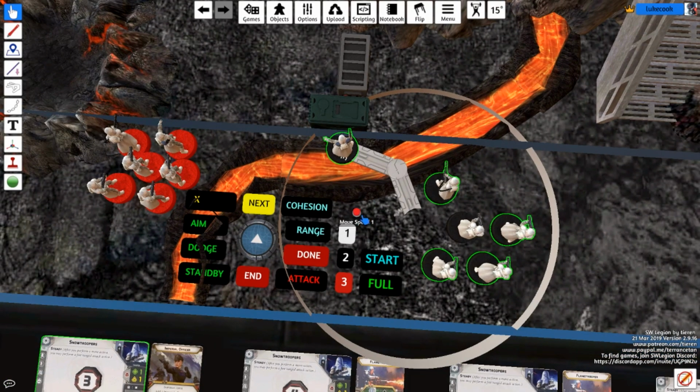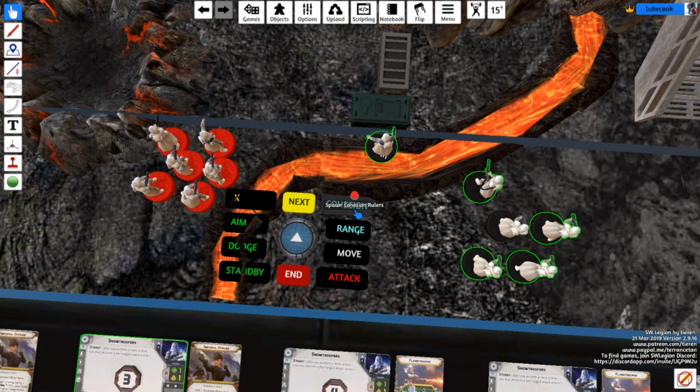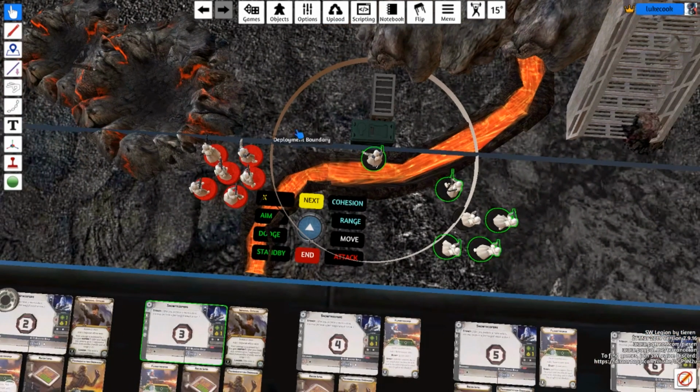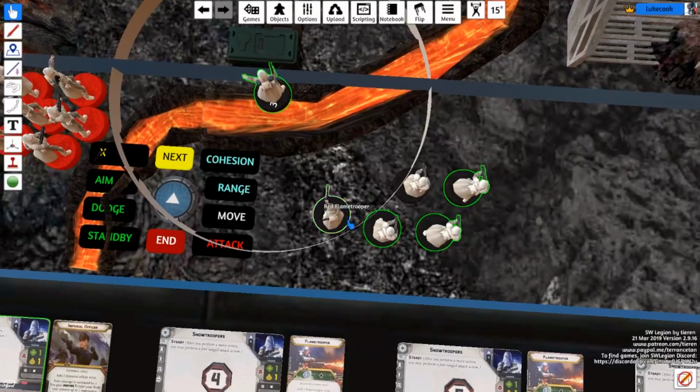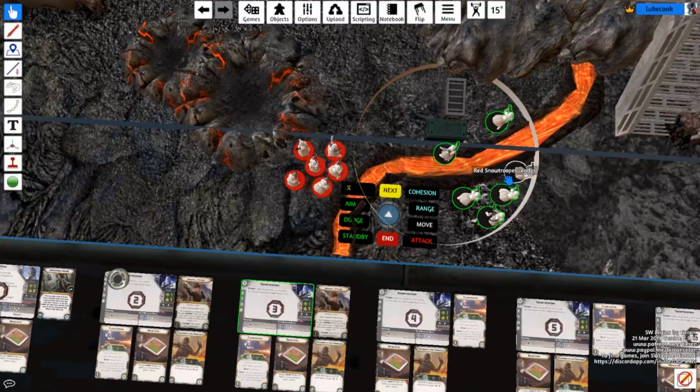Alright, so after we move them, we click done, and then the cohesion bubble. So this automatically pops up after you move. So this shows you where you can place the minis within. So they have to be completely within this. If they're out, not legal. So this is that like 4-inch radius basically. So we place those guys in there. Good to go.